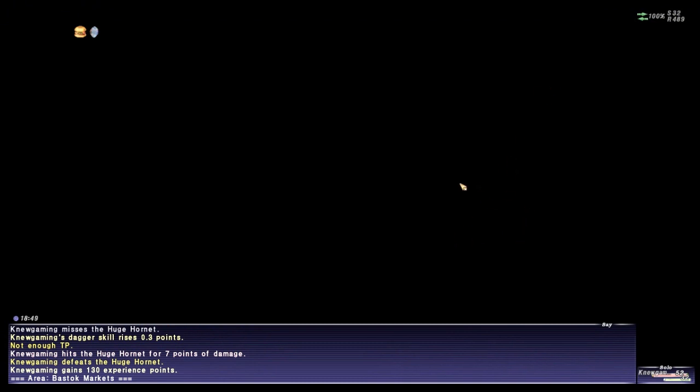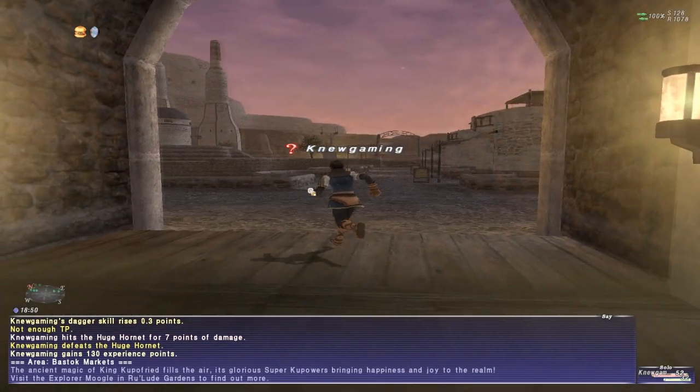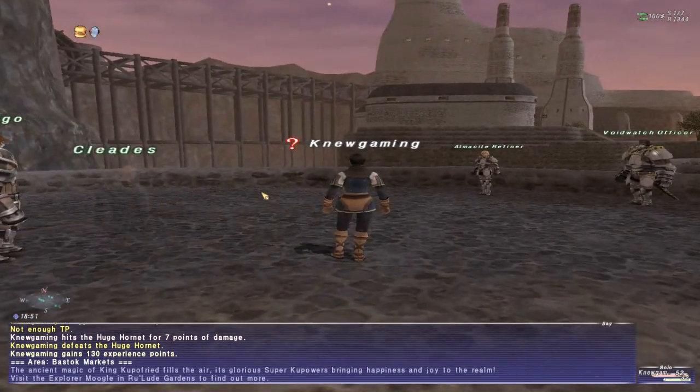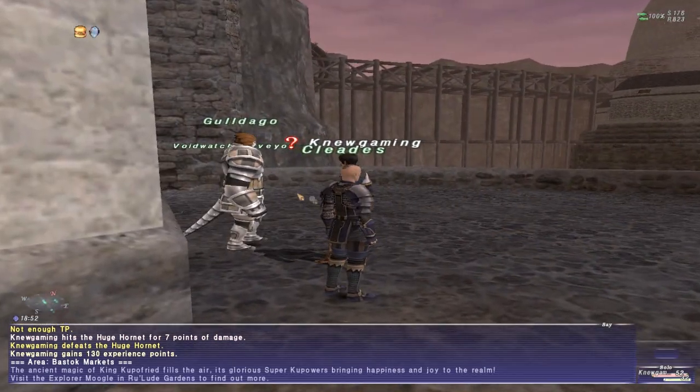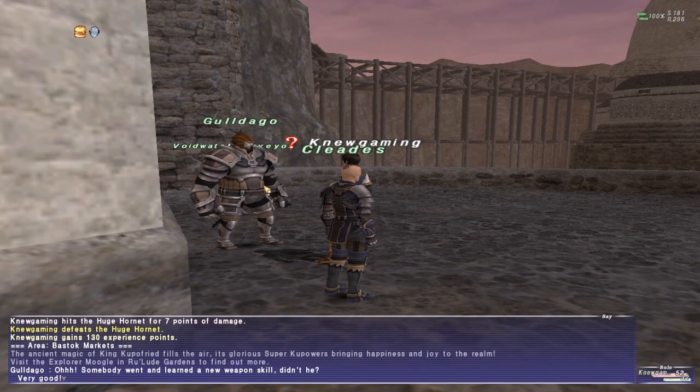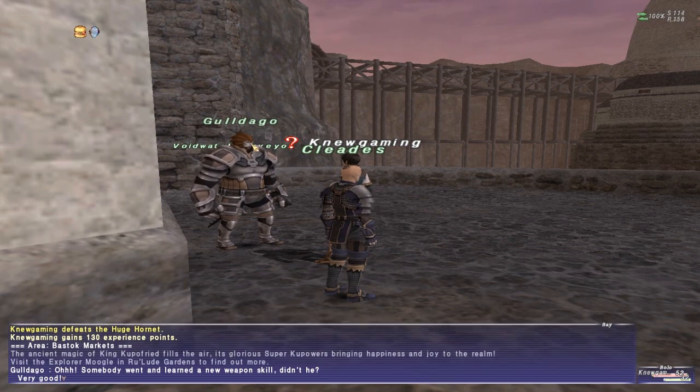Alrighty, Bastok Markets. Sounds like a good place to do some shopping. I think he's over here. This guy, Goldago. Somebody went and learned a new weapon skill, didn't he? Very good. Thank you.